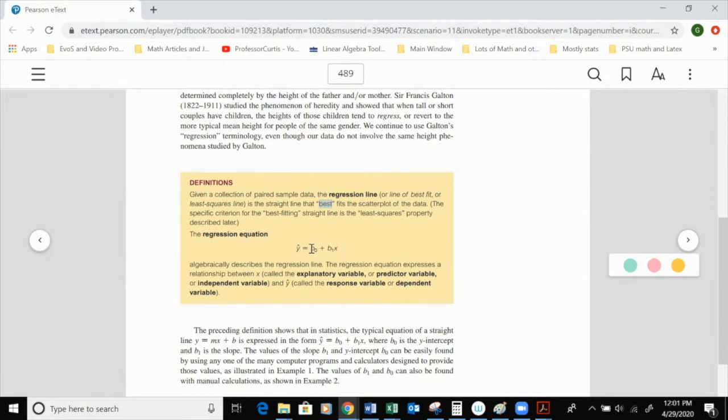The other thing is, instead of calling it M, they call everything B. Well, I'll tell you the reason why. The reason is later on we're going to throw in more explanatory variables, and so there won't just be an X. There'll be lots of X's, different values of X's.